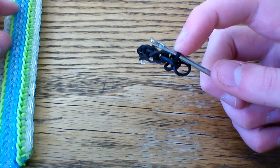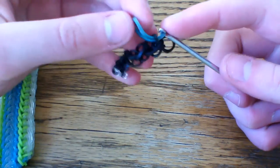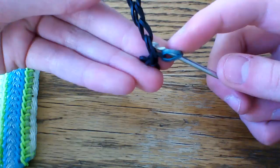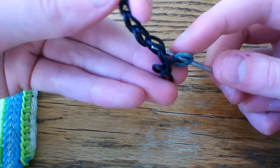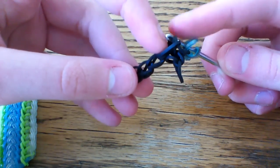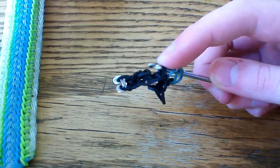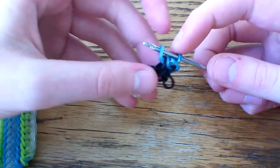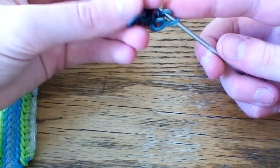What you're going to do is take this first band and slip knot the second band over the first. Once you have that, you'll take your first border — by the way this black single chain is clear in this bracelet and the first border is blue. I'm going to use some turquoise. Take your first color, pull that through this first band and reattach, then you'll go up to the next chain, stick your hook through the side of both loops.